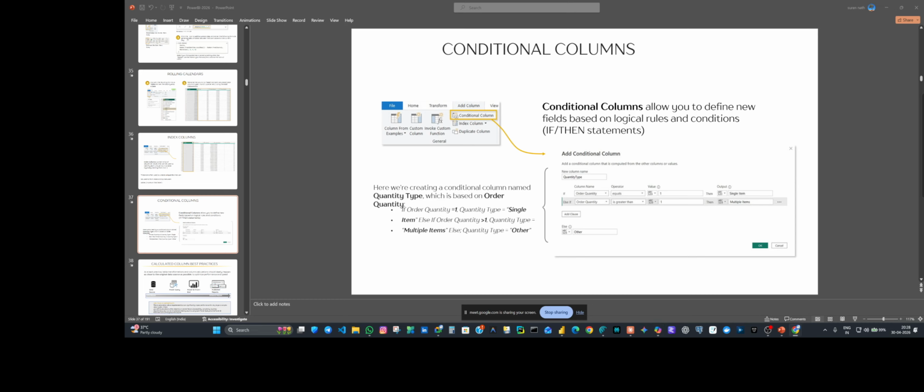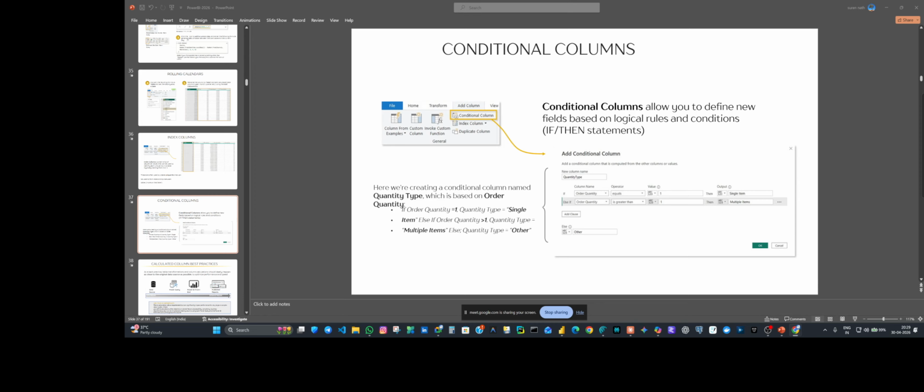Sure. So today's topic is on conditional columns. Yesterday we saw index columns. The use case of an index column is to add an index for a column so that you can uniquely identify the rows. Even if you have rows that are already uniquely identified, but you still see some discrepancy with rows that you are not able to identify, you can make use of index columns. So today's topic would be on conditional column.